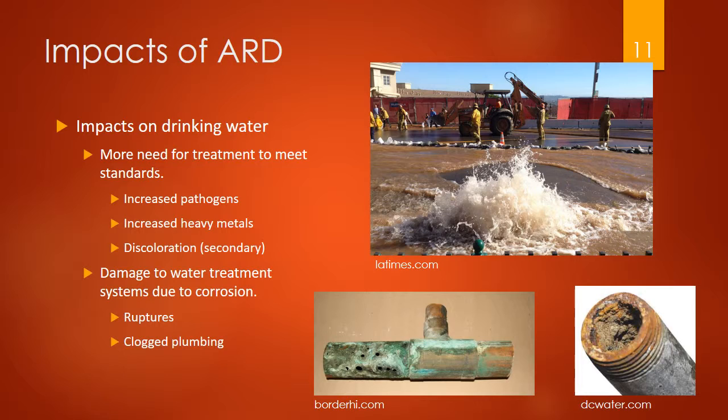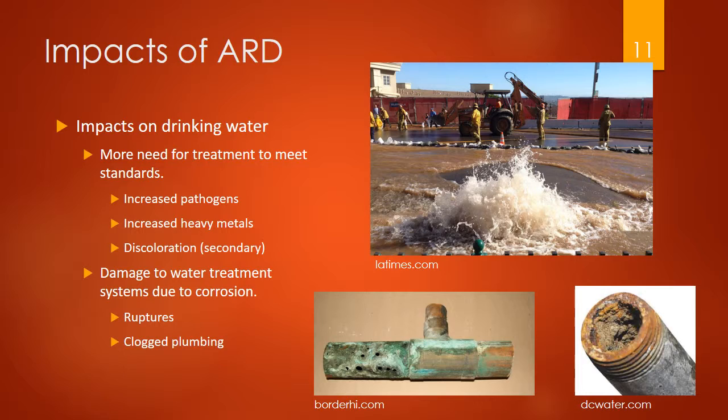With the increased pathogens, increased heavy metals, and discoloration, which is a secondary water quality requirement, you end up with a greater need to treat the water. So now all of a sudden public water systems have to up their game and process a lot more water in order to keep it clean, or add more filters that maybe they wouldn't need before. And then the second biggest issue is damage to the water treatment systems that occurs because of that low pH.